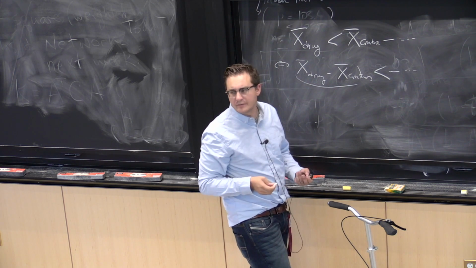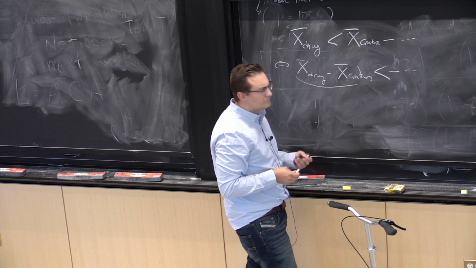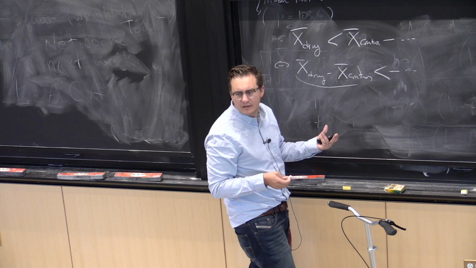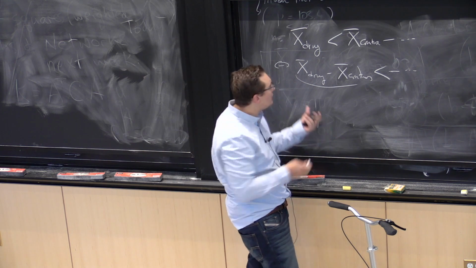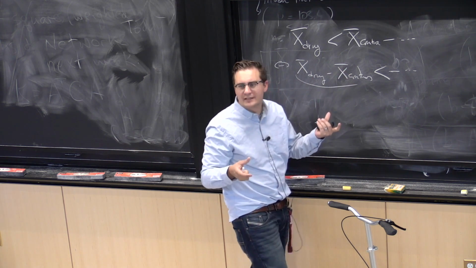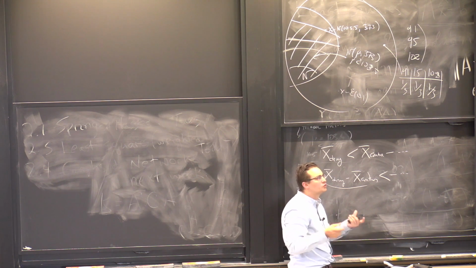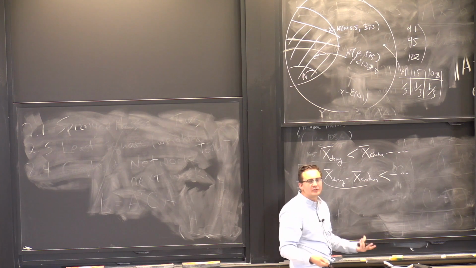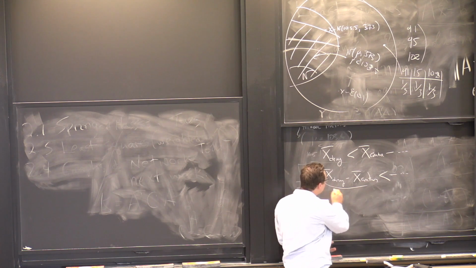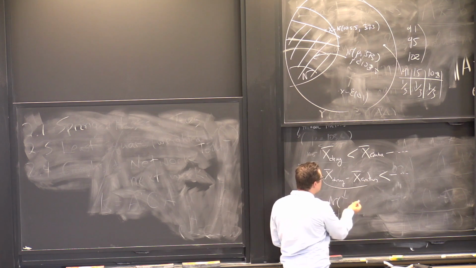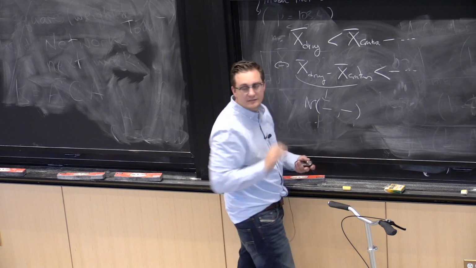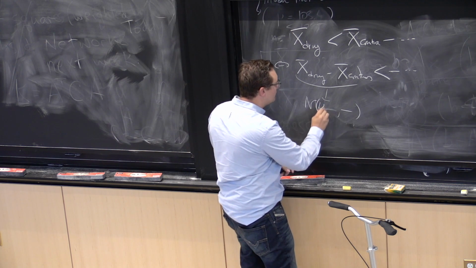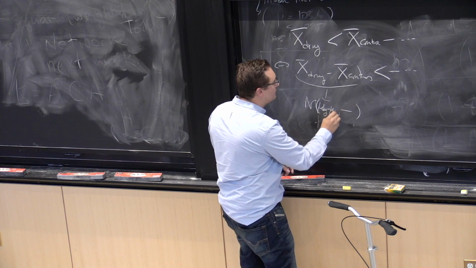This is the difference of two random variables. From the central limit theorem, they should be approximately Gaussian each. And we're going to think of them as being independent. There's no reason why the people in the control group should have any effect on what's happening to the people in the test group. Those people probably don't even know each other. So this should look like some normal with some mean and some variance that I don't know. The mean I actually know. It's mu drug minus mu control.